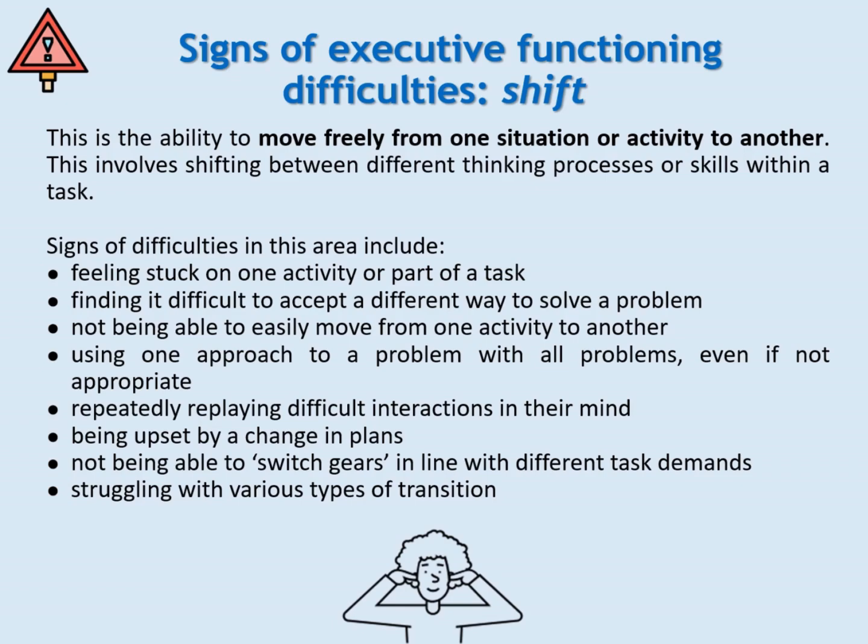Signs of difficulties in this area include feeling stuck on one activity or part of a task, finding it difficult to accept a different way to solve a problem, not being able to easily move from one activity to another, using one approach to a problem with all problems even if it's not appropriate, repeatedly replaying difficult interactions in their mind, being upset by a change in plans, not being able to switch gears in line with different task demands, and struggling with various types of transition.